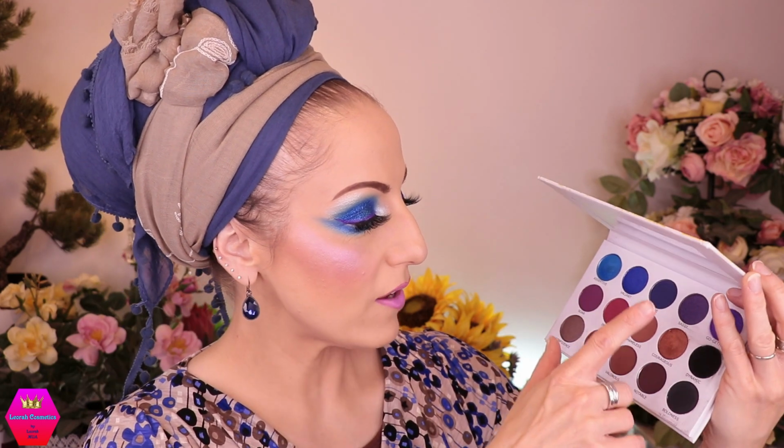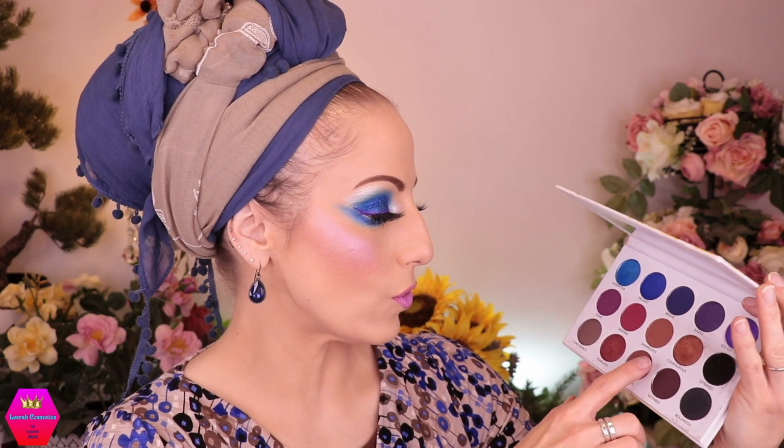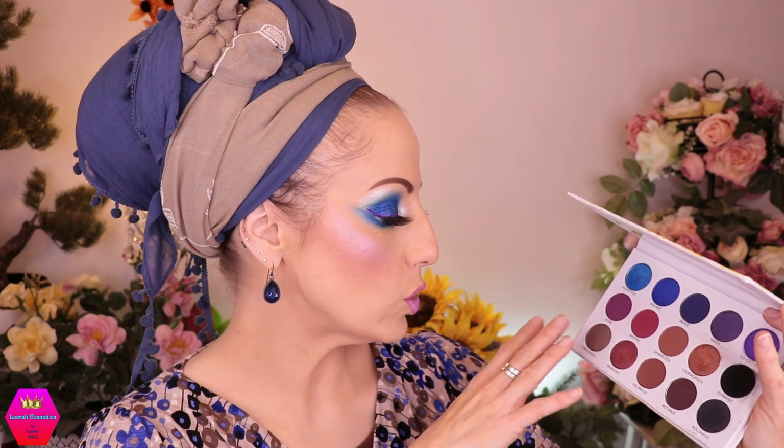Okay, so you have the ingredients on the back. You do not have shade names in this palette. You do have a mirror, all right? So shade names, I always love. I mean, it's not so bad if I don't have it, but I think in a palette like this it could have been also really, really nice, and sort of going into this enchanting theme could have been really, really nice. In the bold palette, you do have shade names, which is actually super nice. Assertive, brave, sassy, go-getter, dynamic, courageous, shameless, inspire, soar, confidence, like all the good things, you know, like really.